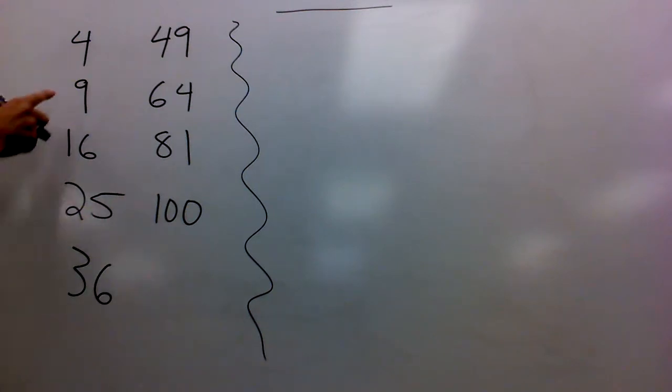2 squared, 3 squared, 4 squared, 5 squared, 6 squared, and I can keep going. You're going to need that list. Maybe you want to put it on your paper when you do your homework, when you do your tests or quiz, write them down. We're going to need those.